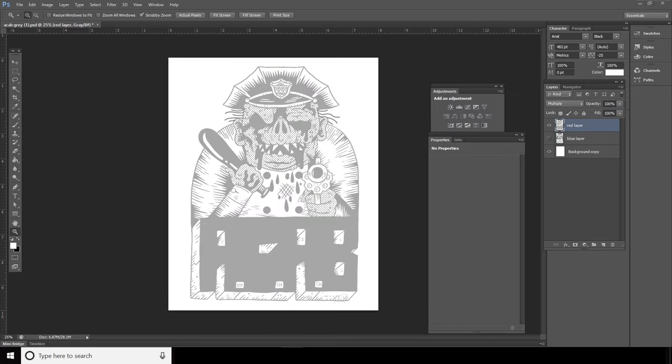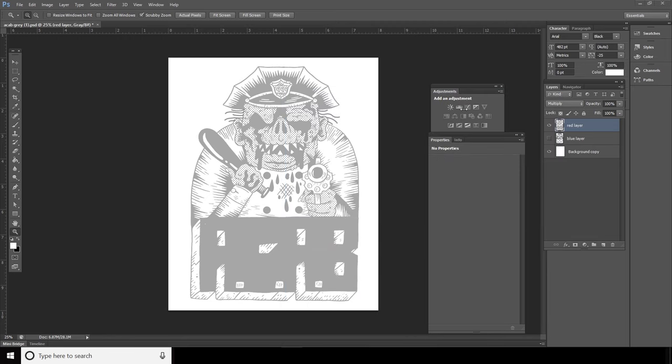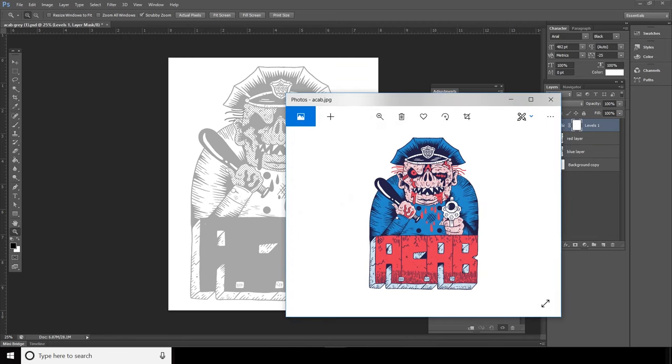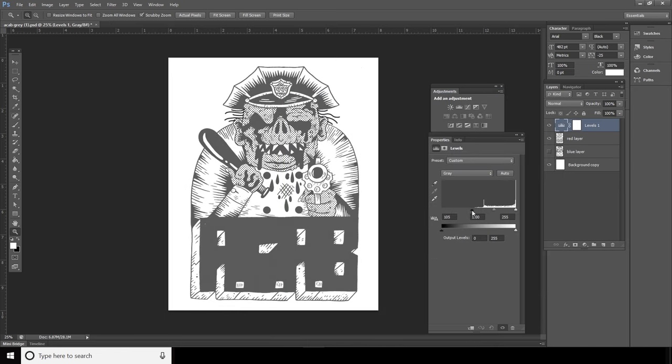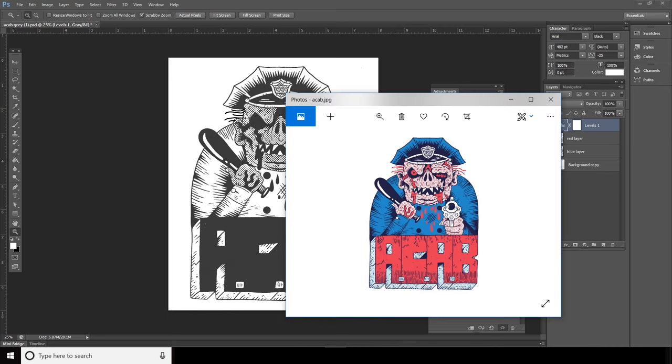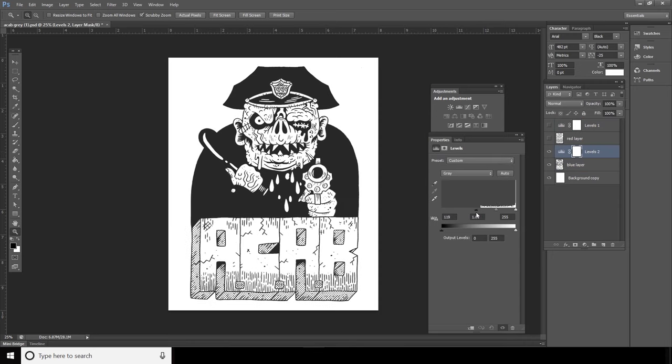So before I printed Patrick's file, I actually had to make a couple more adjustments to his file. If I check his color proof, I can tell that his grayscale layers are on the light side. So for the red layer, I had to adjust the darkness levels to about this much, I think would look pretty good. And then for the blue layer, I think that it should be about this dark.